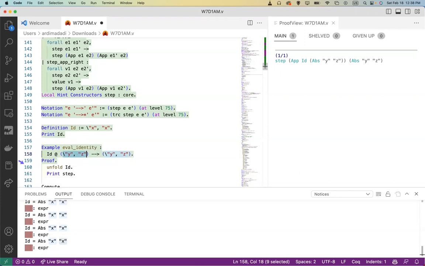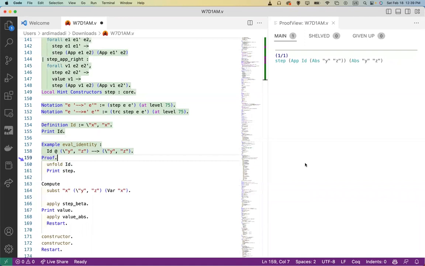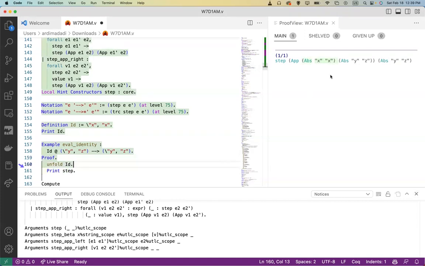Just unfold ID. So here, we're going to go ahead and turn the notations back on. And then here, we see the AST of the program, but we can also turn off the notations. And this is very similar to an example of recursion that you could see. So we just have identity, and then we're applying it to Y and Z. And usually when you're writing Lambda calculus, you don't have this @ sign here, but we had to add this notation to make Coq comprehend our program.